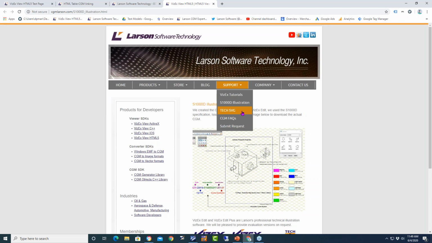Our products currently support what's called SVG Basic, and the SVG profile that we developed, Tech SVG, takes SVG Basic as a baseline, and then we have a layer on top of it to make it more well defined for interchange. So yes, we do have that, and we can make that available.